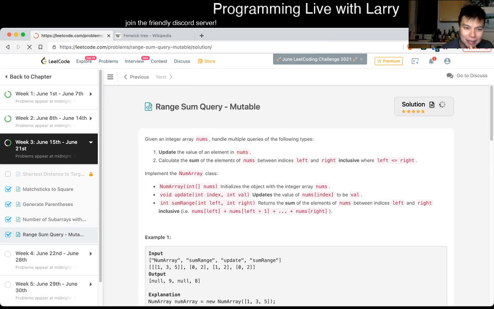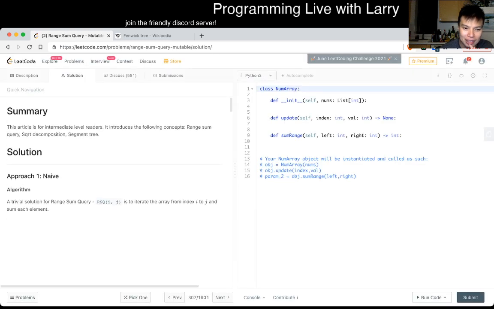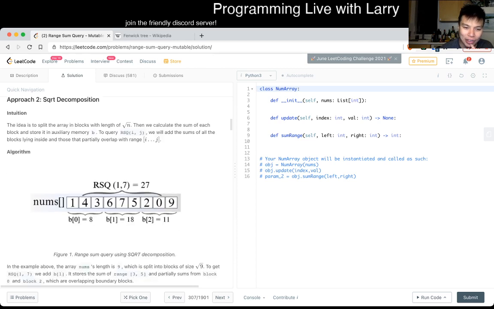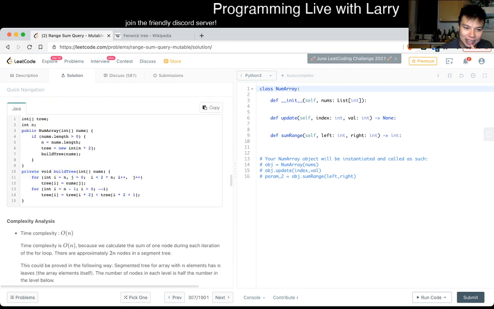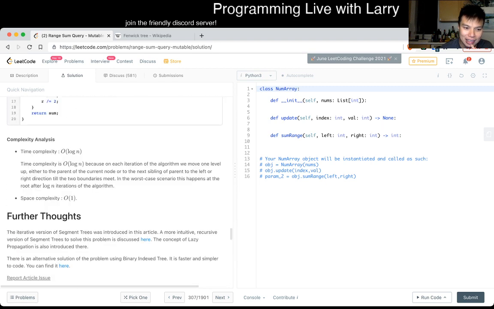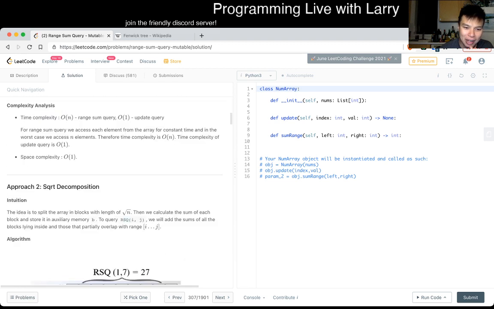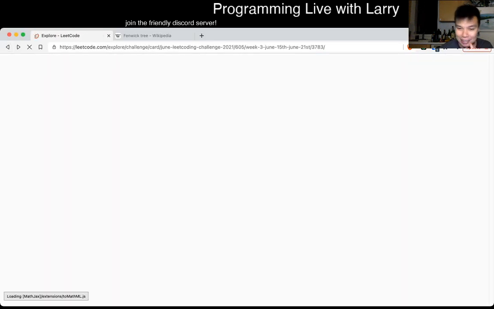But let's see. Maybe I'm missing an obvious solution. Let's click on solution to see. Real quick, and then we'll go back for naive. Obviously, it's going to be too slow. Square root decomposition is even worse. Maybe I could explain that one. Segment tree, we talked about segment tree vaguely, and then binary index tree as well. Square root decomposition I could talk about, but I'm not going to. It's fun actually, but maybe another time.